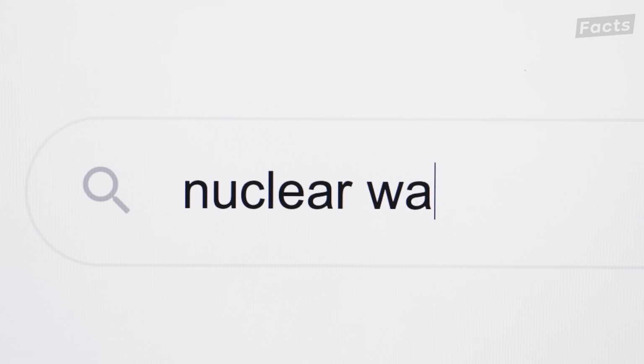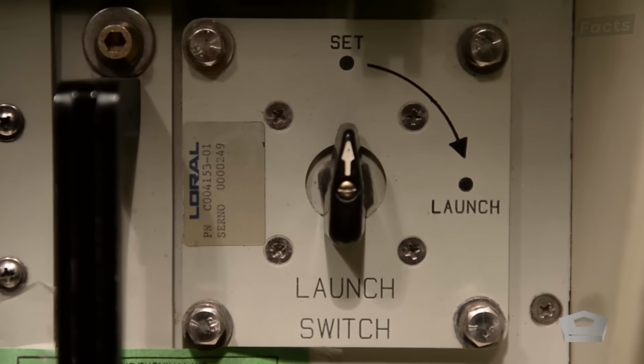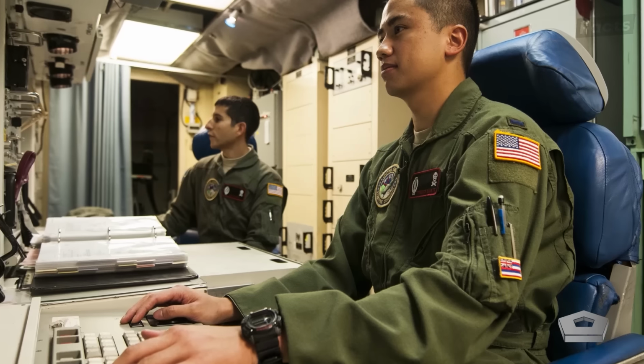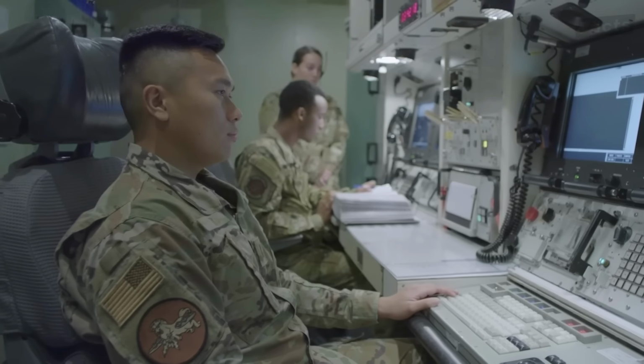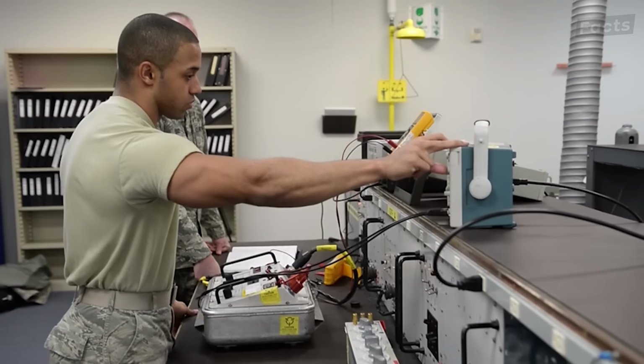How does that even work in today's world, where nuclear warfare feels more like a Cold War relic than a 21st century reality? Beneath the surface, the officers have one simple mission. When the signal comes, you press the button. And the consequences of that one single action? Unimaginable. If pressing that button is so significant, what is stopping any random John Smith with dreams of ending the world making a break for it? Well, fortunately for all of us, it really isn't that simple.